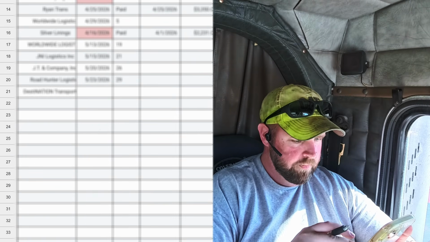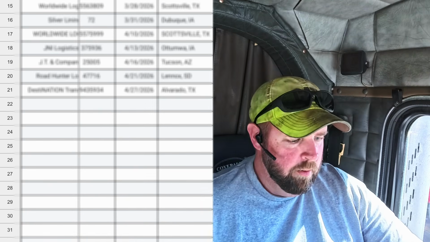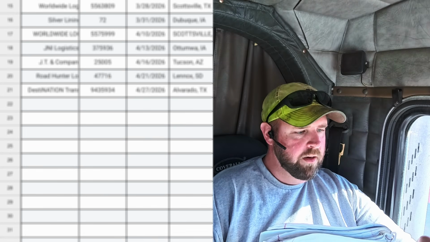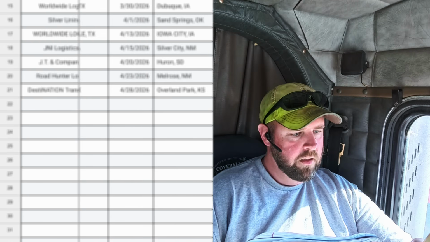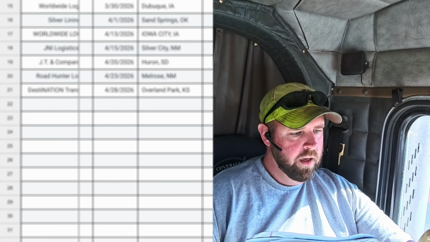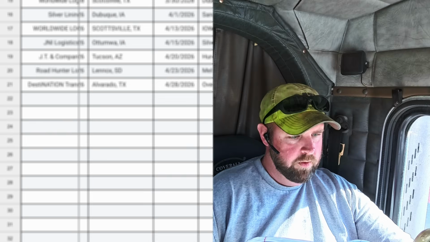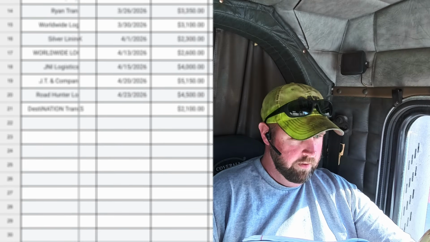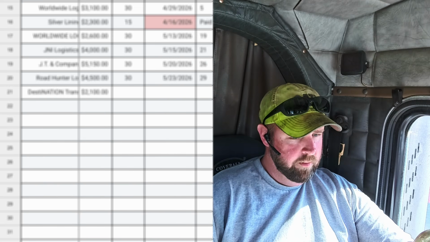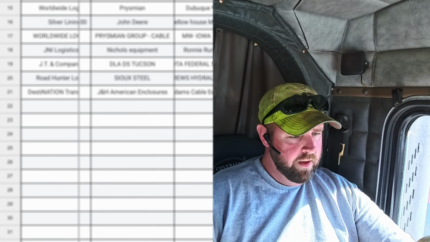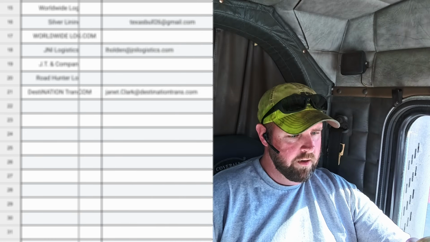If we look at loads, there's actually a load added. So I make sure this matches up. There's a better chance of me making a mistake than Claude making a mistake, honestly. It's got the pickup and delivery cities, pickup date, delivery date. It doesn't have the invoice date. I'll leave that, I do that manually. So yeah, it got everything. It even grabbed the customers. It's duplicated the billing stuff. I don't really need it to do all this.